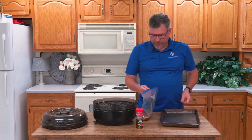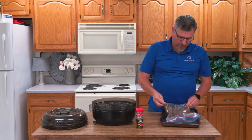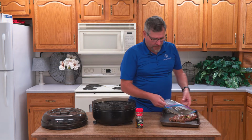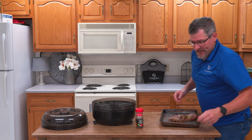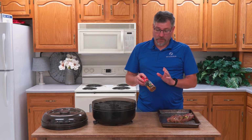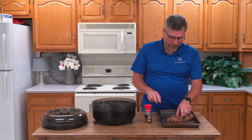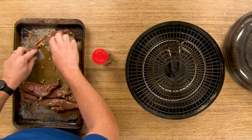What we're going to do now is take our marinated meat slices. We're going to dump them out on a tray. And the reason is, at this time is when I like to add things like crushed black pepper, or a coarse black pepper, or crushed red pepper, if you want to add additional flavors. So we're going to lay our strips out pretty flat.